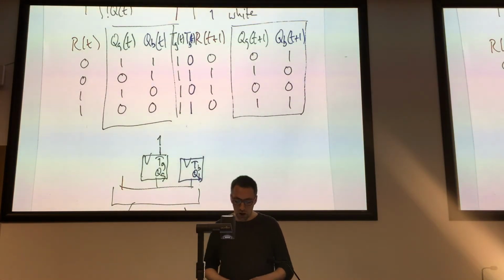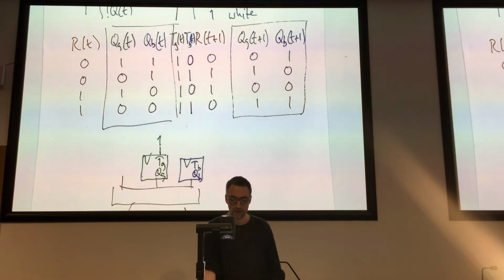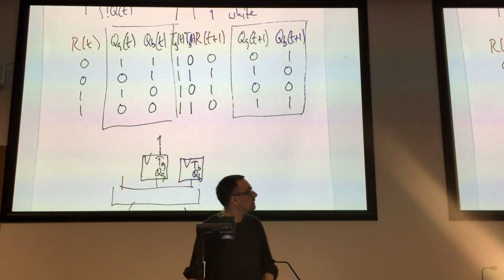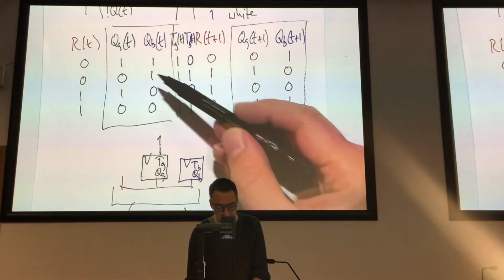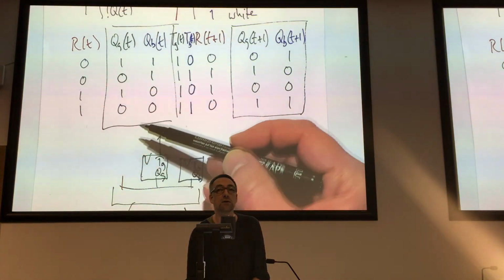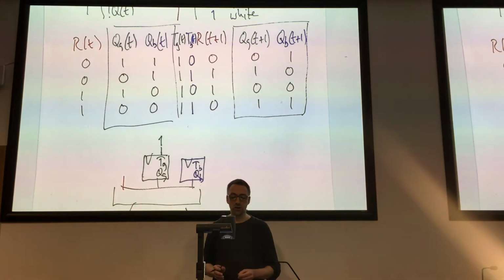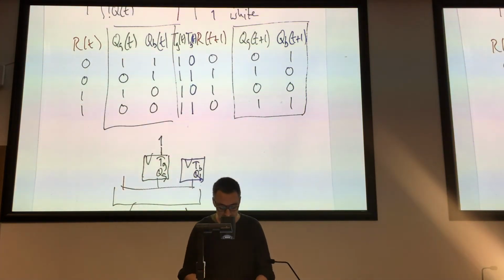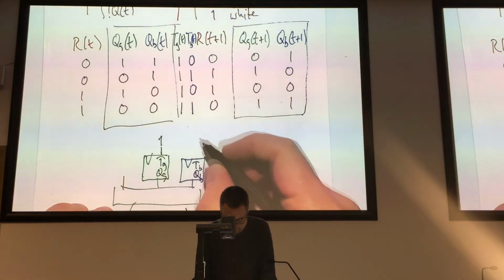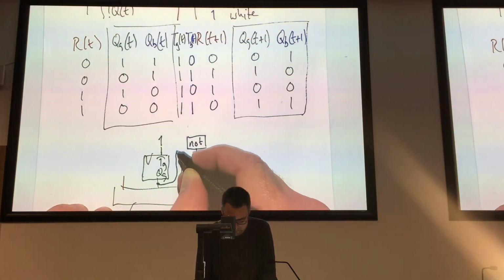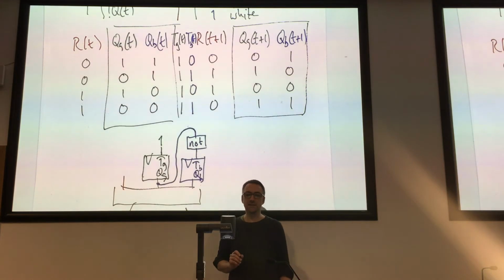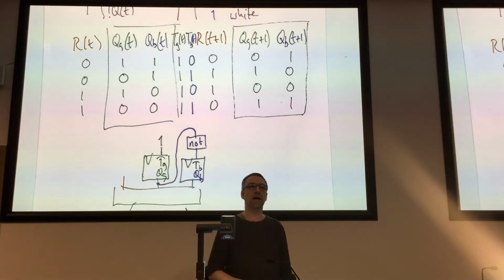Okay. How about the T signal for the blue flip-flop? Not Q of G. Yes, you can see that TB is 0101 exactly when QG is 1010. So TB is always not of QG. So that's good. We've got one more thing to do. We need to control the red input.